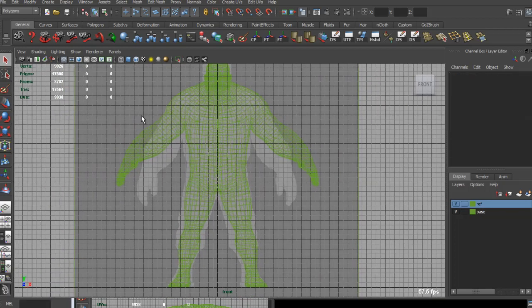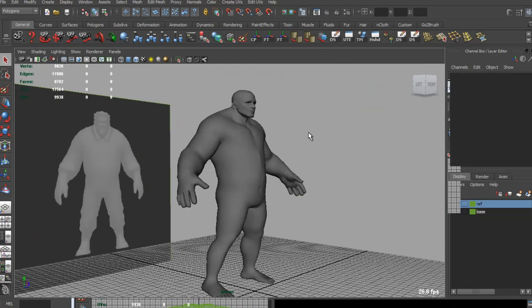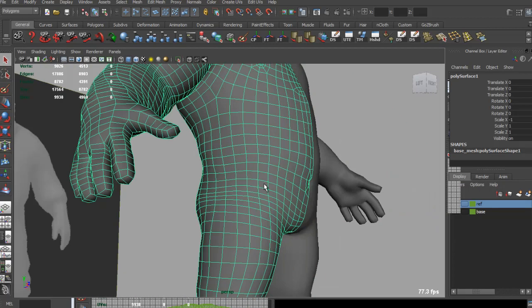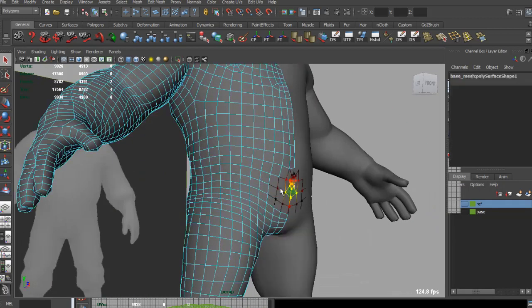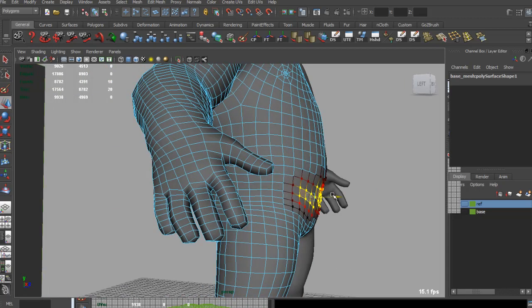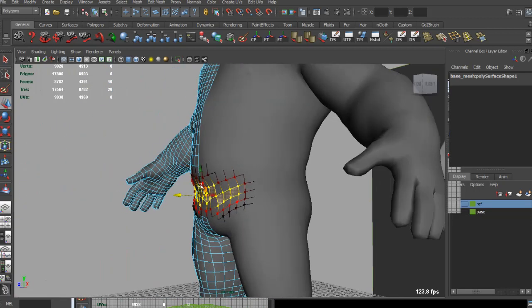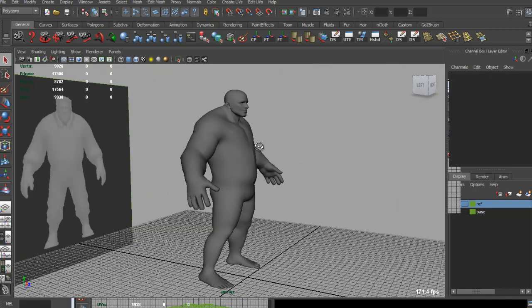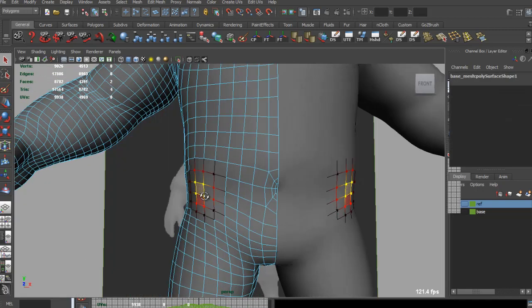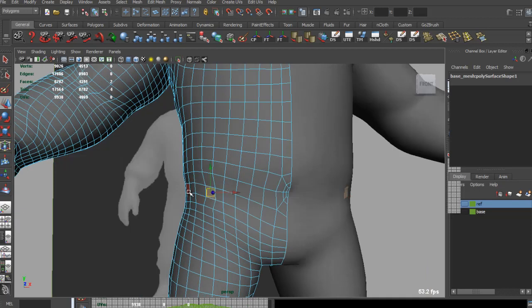Right now I have pushed some parts around his waist to mark where our jeans will be starting, so we will know where our belly is and where the jeans start.